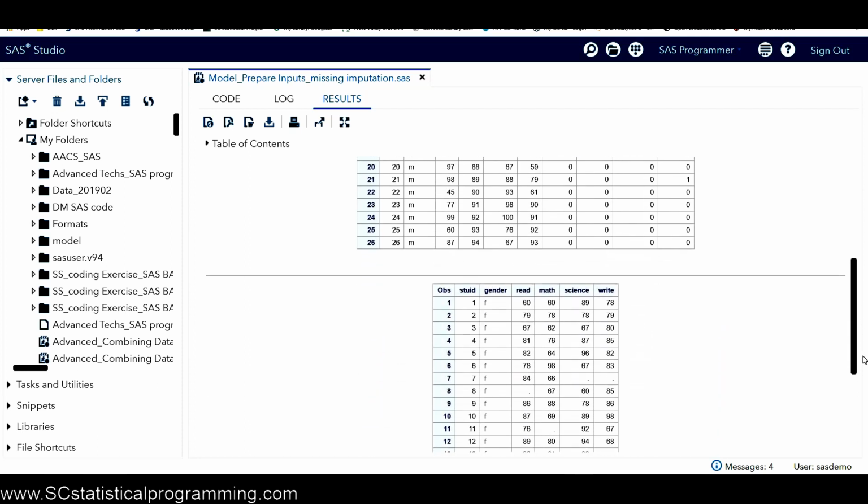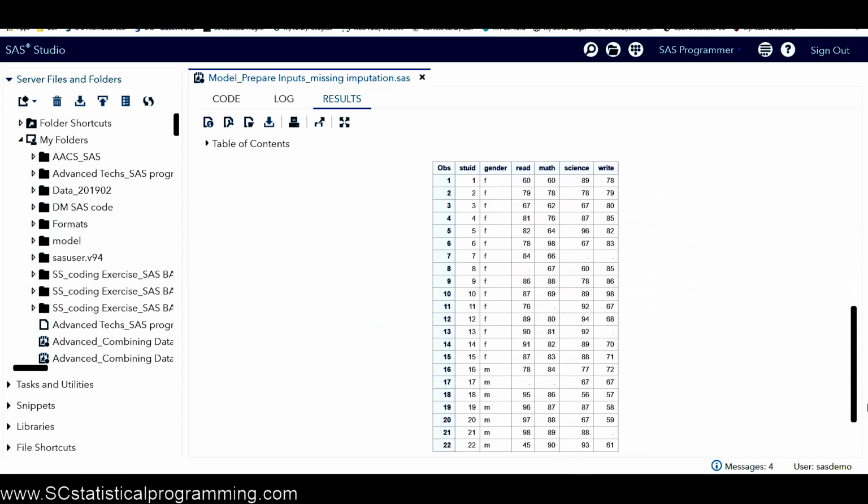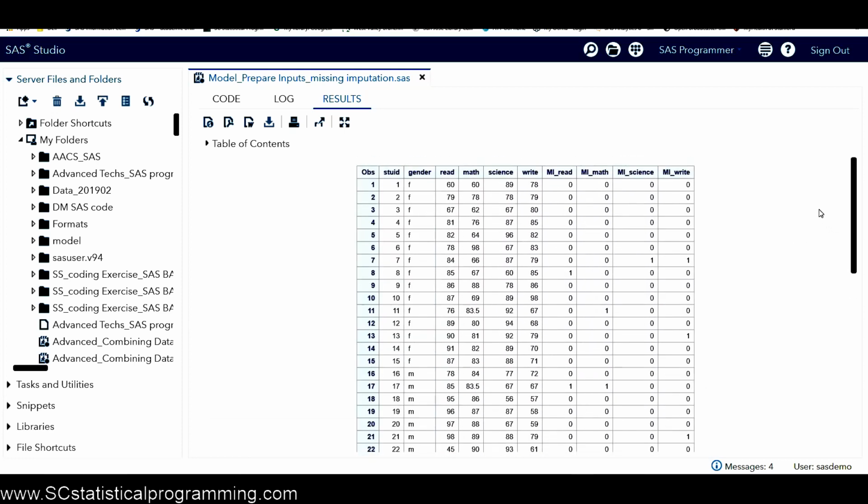And in comparison with the original data set with missing values, this is observation 8, a missing value for read score, and then this is observation 8 with the imputed value, which is the median of read score, 85, and the indicator is 1 showing here.